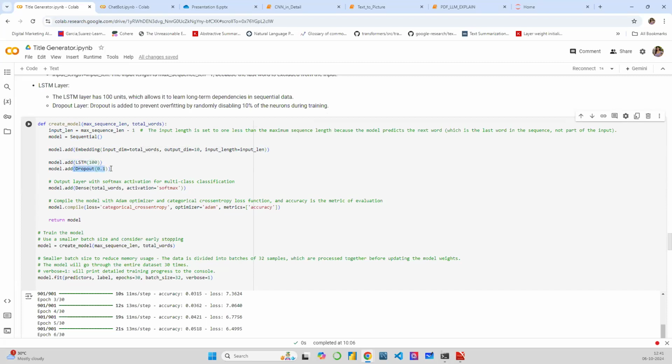And then you're adding the dropout layer, that is 10 percentage of the neurons will be dropped out with every training because we don't want to overfit it. And these are the parameters that you can change. So when in the presentation I explained about the hyperparameter tuning, it is basically the tuning of these numbers. If you see that your output is not as per your requirement, you can change this dropout value, maybe change the dropout to 0.05, that is 5 percentage, and change these LSTM layers to make it even more or less, whichever is coming out to be the accurate one.